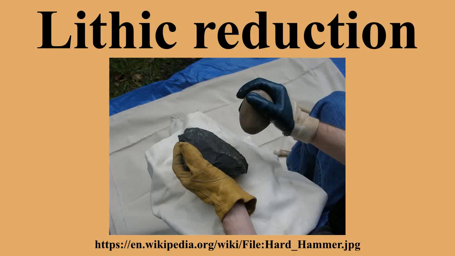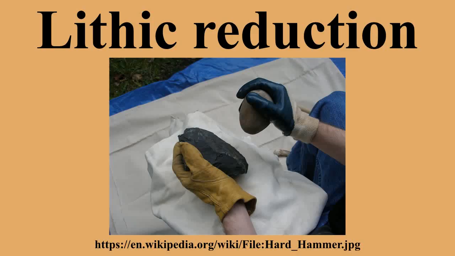Techniques. Percussion reduction, or percussion flaking, refers to removal of flakes by impact. Generally, a core or other objective piece, such as a partially formed tool, is held in one hand, and struck with a hammer or percussor. Alternatively, the objective piece can also be struck against a stationary anvil stone, known as bipolar percussion. Percussion can also be done by throwing the objective piece at an anvil stone. This is sometimes called projectile percussion.